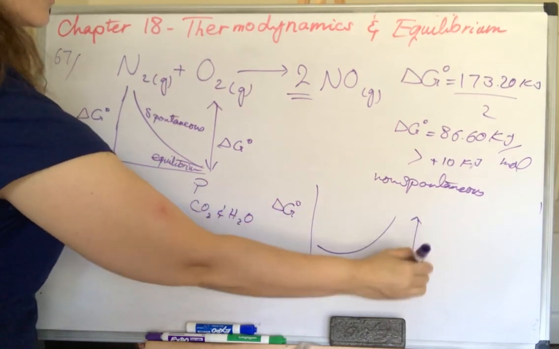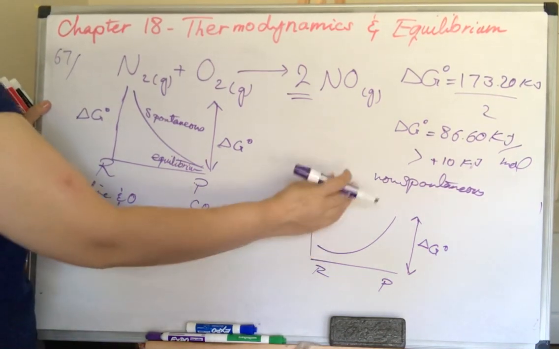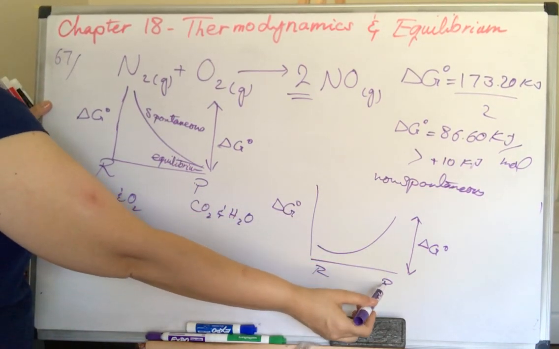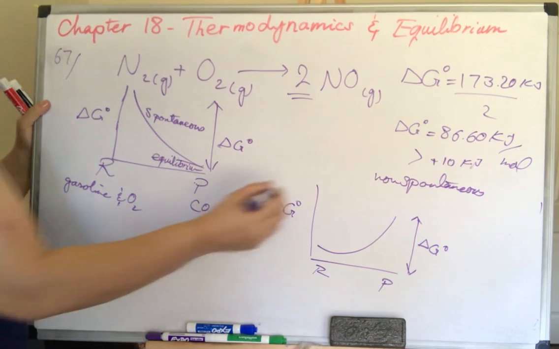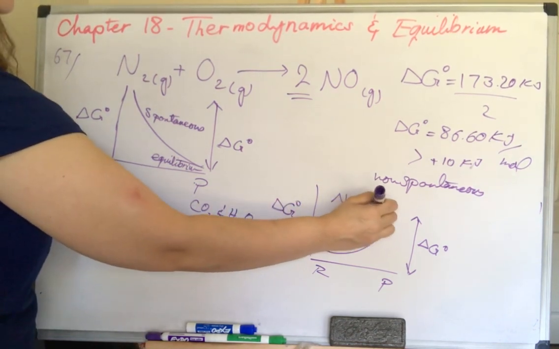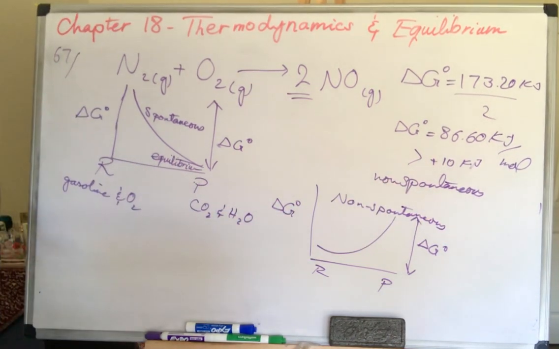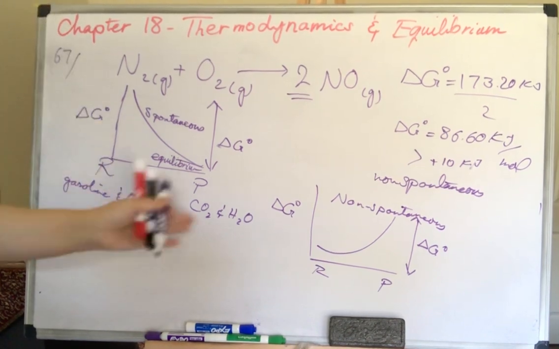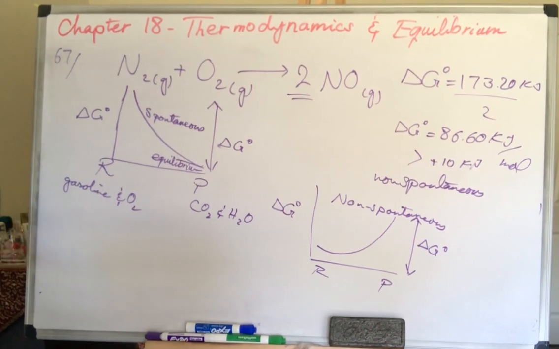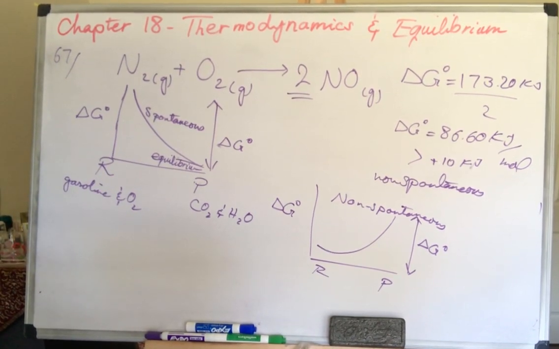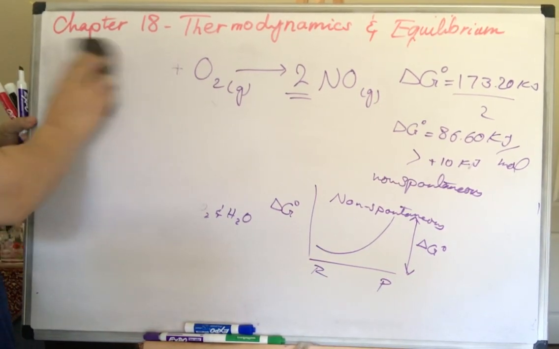And this is going to be again delta G standard, and it's a non-spontaneous reaction because delta G, which is G of products minus reactants, is higher minus lower, so delta G is going to be positive. So this is another sign. If a diagram is given and asking for spontaneous or non-spontaneous, you can decide. If it's going downhill, it's spontaneous. If it's going uphill, it's going to be non-spontaneous.